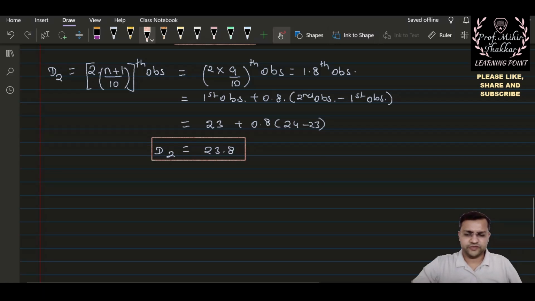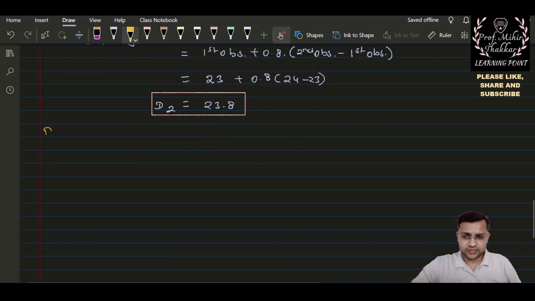After getting the value of D2, next he is asking us to find out the median using deciles. According to deciles, the median is the middlemost value. Now, middlemost value means that it has to be the D5 value, because D5 is the observation which is going to divide the data into two equal parts, as it does in the case of the median. Therefore, this is D5, which is 5 into (n plus 1) upon the 10th observation.